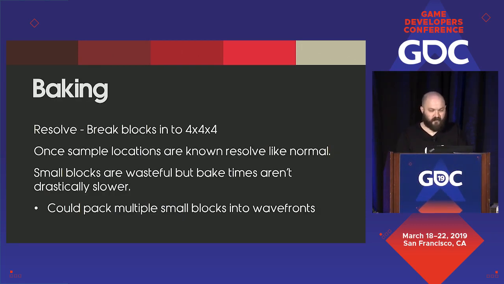And then to alter the baking, only the resolve step changes, where we put that data into the GI volume. For the uniform cases, we simply subdivide the scene into 4 by 4 by 4 wavefronts to do the work. Here we do the same thing, except we go through all the blocks individually as though they were an individual little GI volume and break them into 4 by 4s, which is wasteful for anything that's not a multiple of 4 by 4. And like with the bubble sort, this never entered into turnaround time, so it never got prioritized. But we theoretically could try to pack multiples into a wavefront.